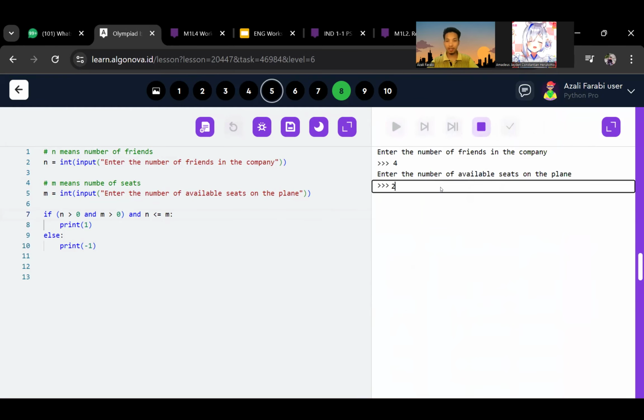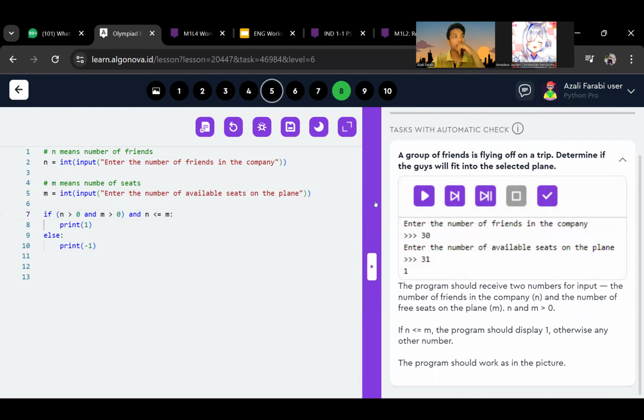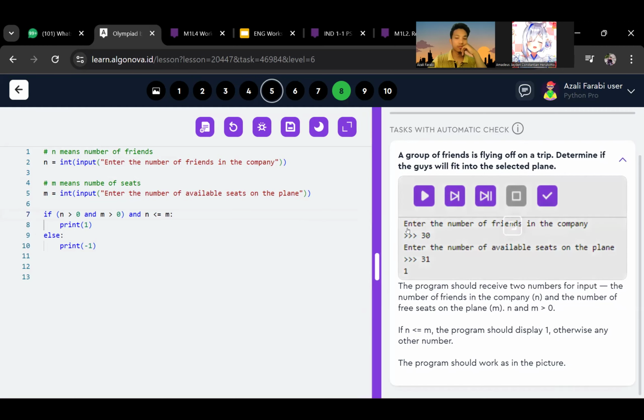It should be correct. It's supposed to be a positive number, but the automatic check doesn't work.